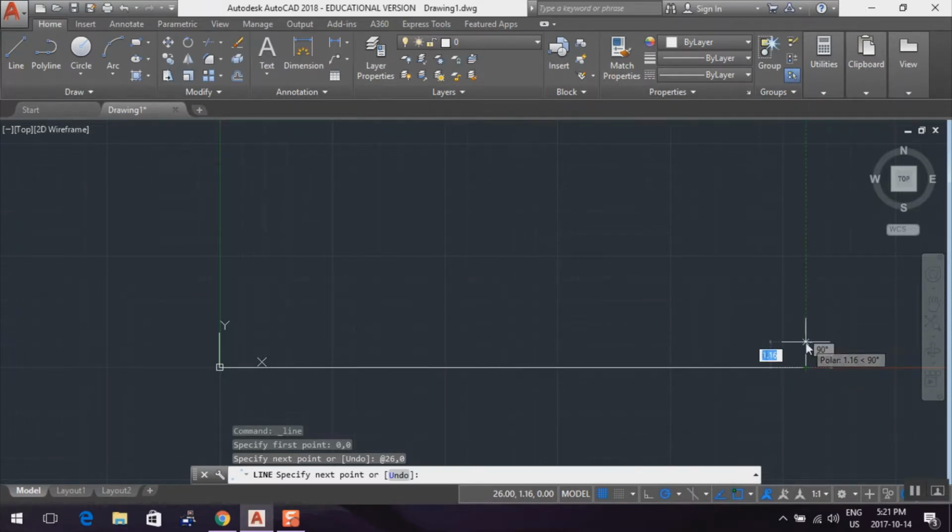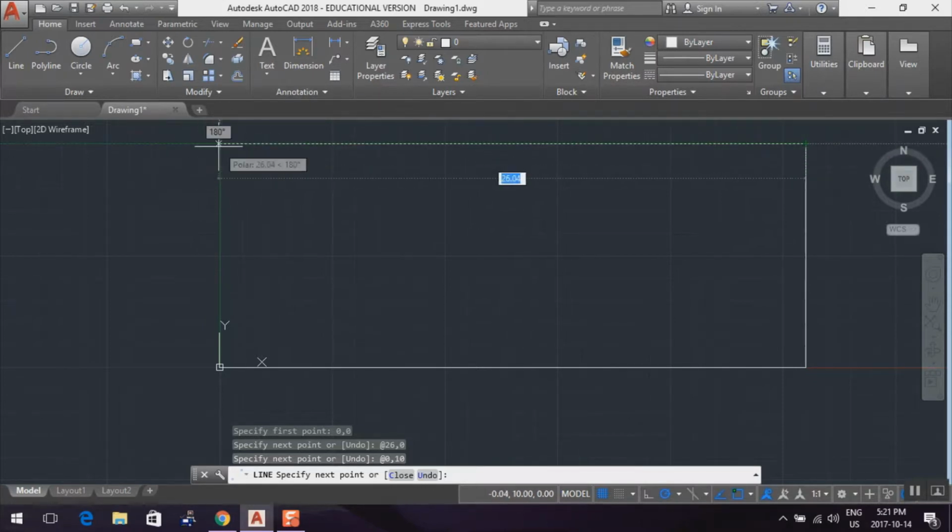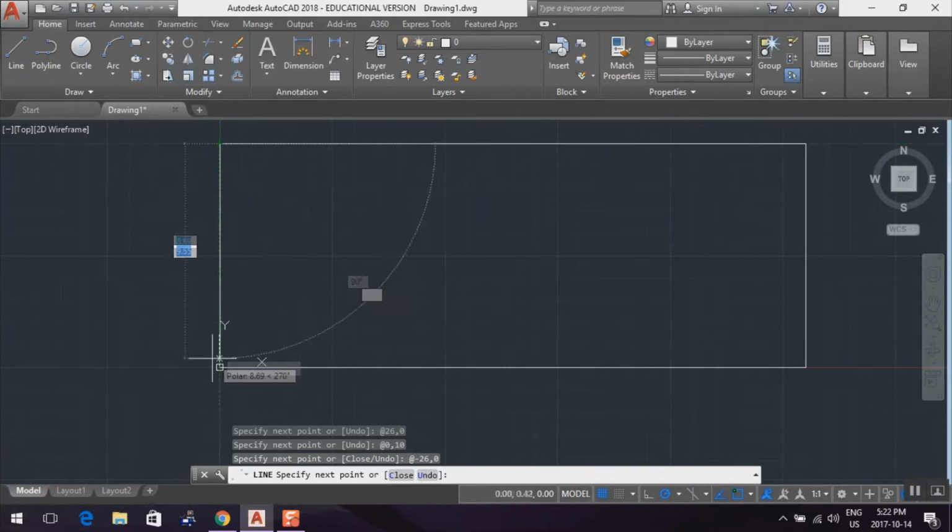So what we want is 0 left and right, and let's go up, let's go up 10 instead of 5. Okay, now this point here is our new X and Y point, so we want to come straight over top of the 0, 0 point, which is to the left negative 26 spots. And it's not, so comma, it's up and down nothing. So I'm going to put comma 0. Now it puts the line straight across, and now I'm straight above.